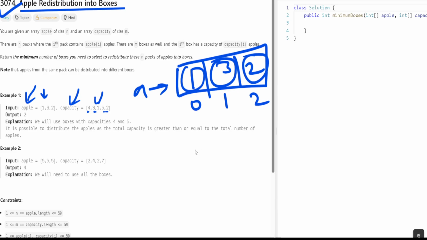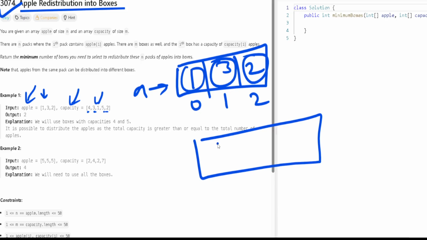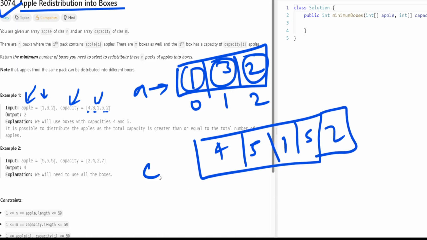And when we talk about the capacity, we have 4, 5, 1, 5 and 2. The capacity at index 0 is 4, meaning a maximum of 4 apples can be held; 5 apples can be held at the next position, and 1 apple can be held at another, and so on.